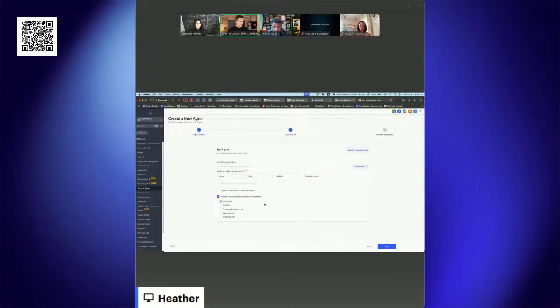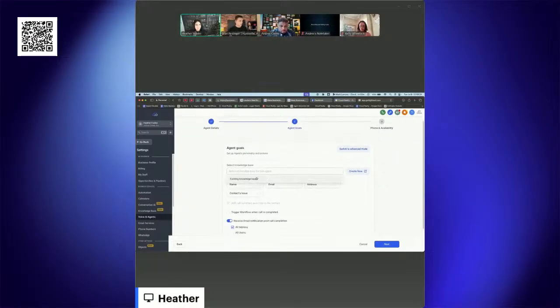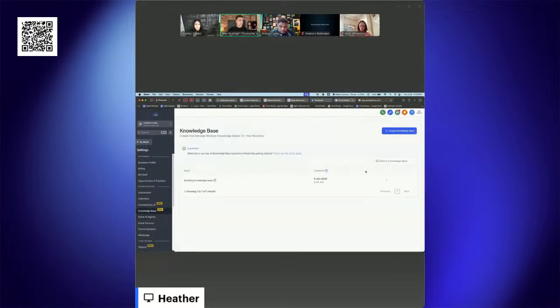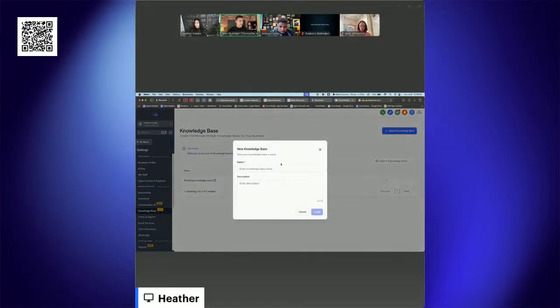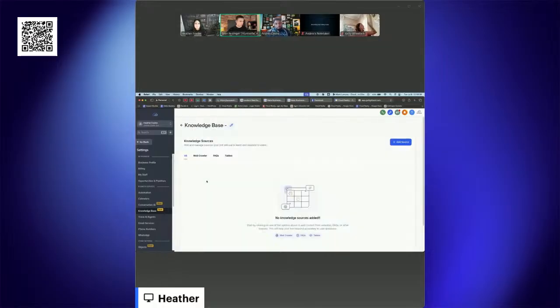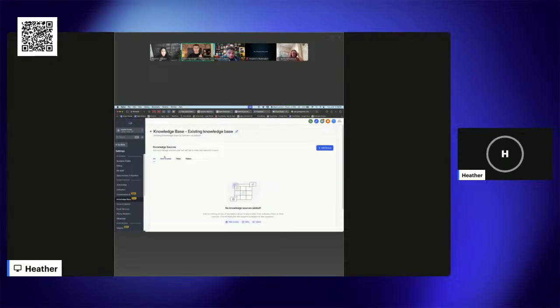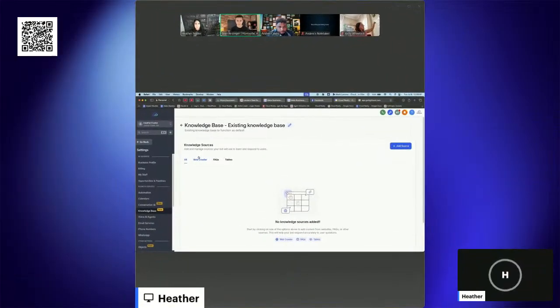Okay. Now, also, you see here, I'm going to blow this up so you guys can see my screen. You guys can see my screen, right? Yeah. Okay, good. All right. So you see here, there's an existing knowledge base. You guys can create different bits of knowledge. And when I'm referring to knowledge, you can upload your website. So you can upload your website and it will crawl your website and actually see all of the text so it understands more about your business.